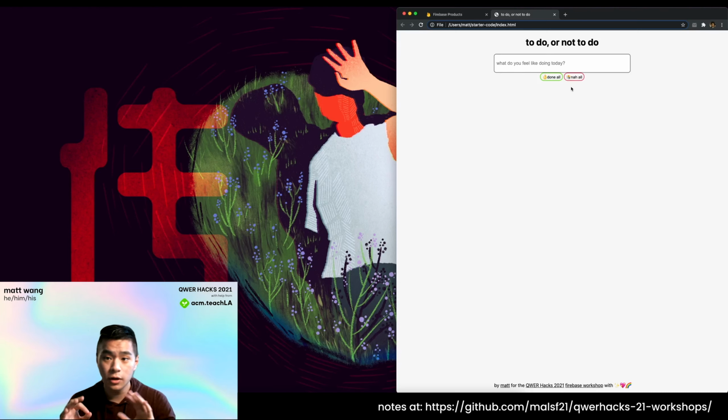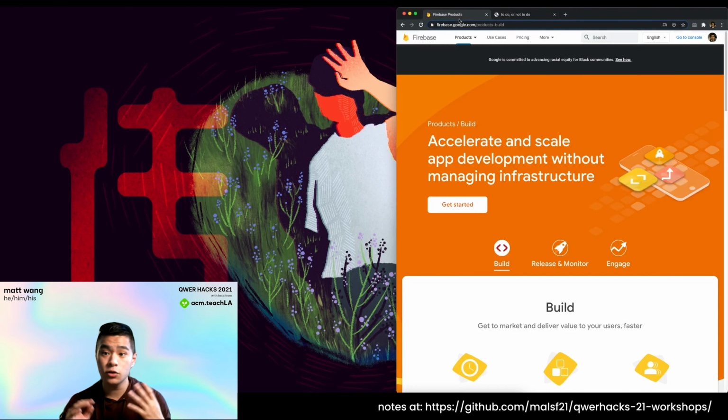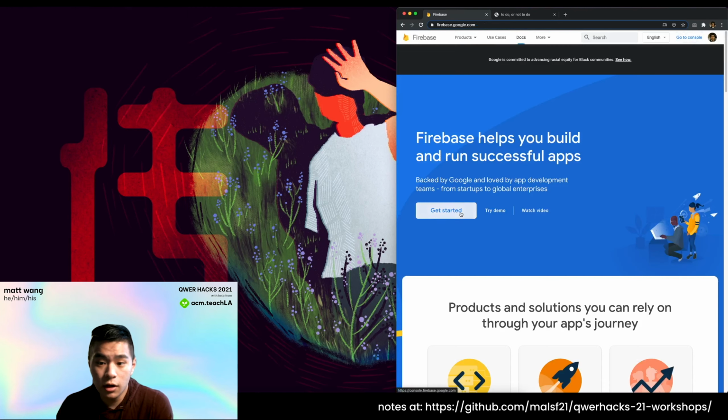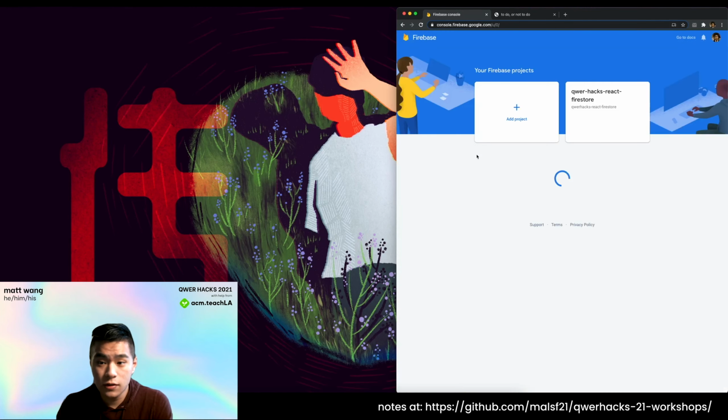Cool, okay. Last but not least, as I said, let's actually set up Firestore first. And for you to proceed, you do have to have a Google account because Firebase is a Google product. Firebase and Firestore are also mostly free. They have a usage cap, but for hackathon projects, you'll usually never hit that cap. So I've already logged in my Google account, but if you head back to the Firebase page right here, you can hit get started and it'll take you to this console.